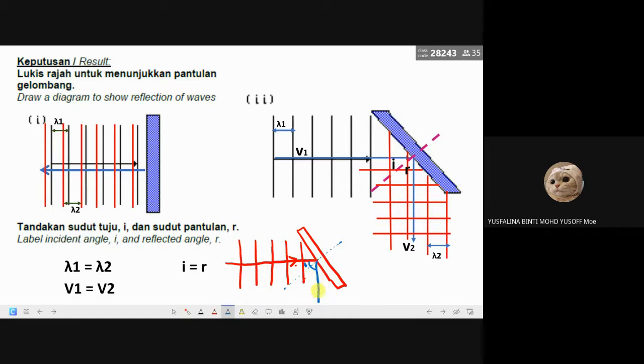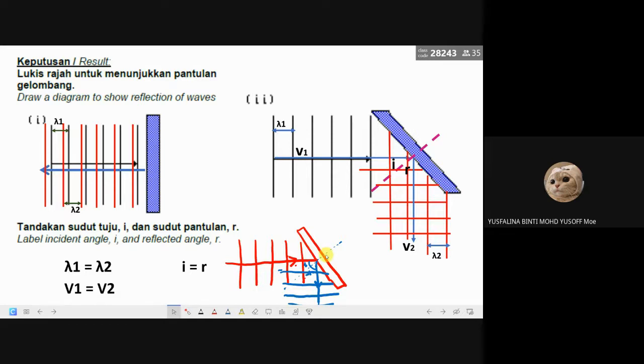So it should be like this. This is R. Then this is the direction of propagation after being reflected. After that, on top of the direction of propagation, you draw the wavelength, and make sure the wavelength is the same as before it was reflected. I just estimate like that. So this is the incident wave, it will go here, then it will reflect downward like that. So that's how you draw the reflected wave for this type of plane.